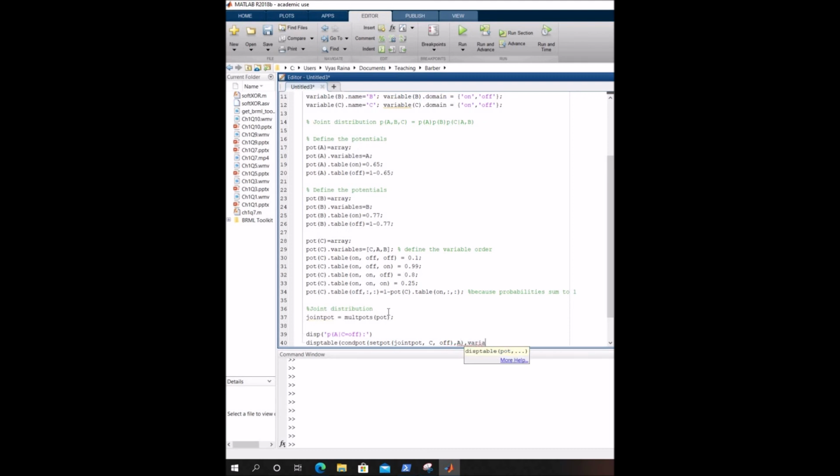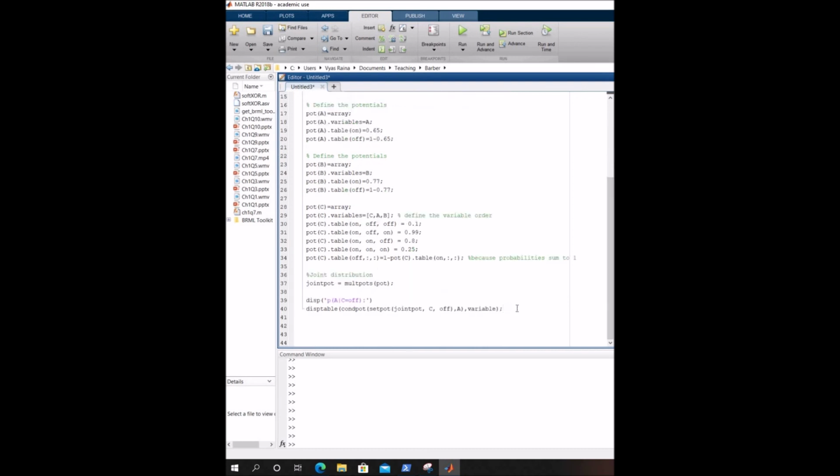I think I've typed everything correct there. MATLAB seems to be giving lots of suggestions, but I think I've managed. And I think that's it so far. So we'll see if this gives the same value as the textbook. The textbook, they found that the probability A is equal to on given C is off is 0.8436. So I'll try that.